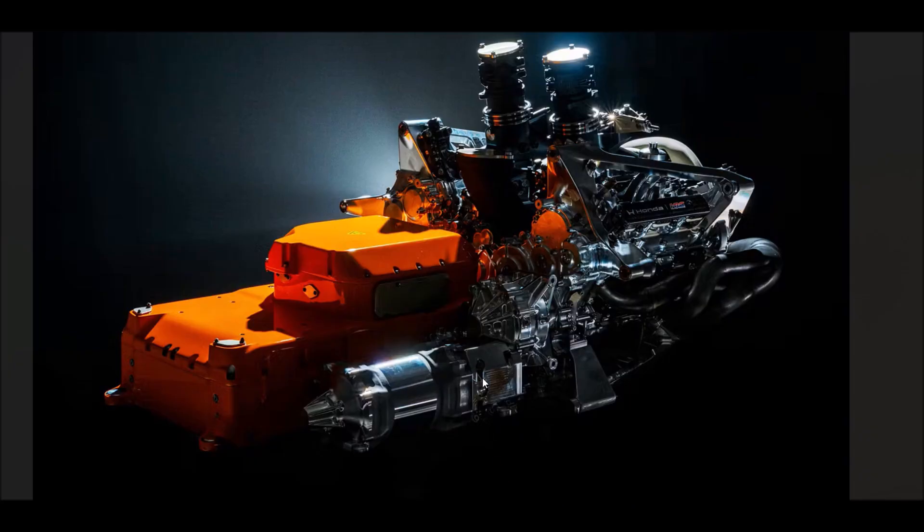Honda was deciding to mount it next to the battery. The cool thing now is that you don't have this big bulky part next to the engine, which creates a massive part and prevents you from having a tight bodywork. Now it's sitting next to the battery, and by putting these things further forward you have the advantage of a slimmer bodywork around the engine. We can also see the MGU-K transmission here.